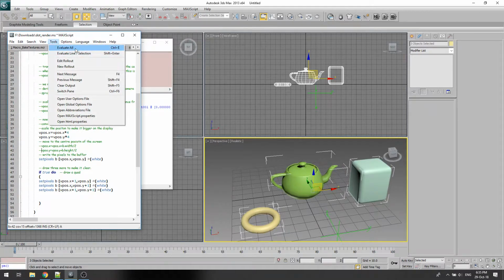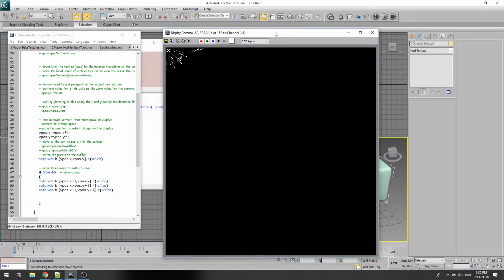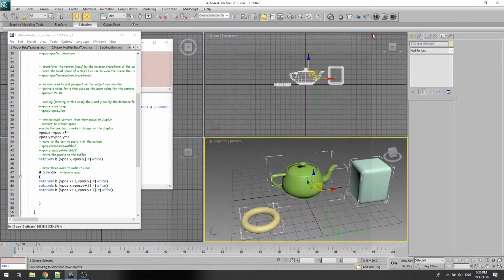So if I run this, you can see that we get the classic problem of all of the vertices being up in this top left hand corner. Remember that this will be 0, 0. And we really want 0, 0 to be the center of our screen. Okay, so let's fix this. I am just going to take our vertex position and add half of the bitmap width and half of the bitmap height before I actually plot the pixel. And what that will do is shift it over into the middle of the screen.